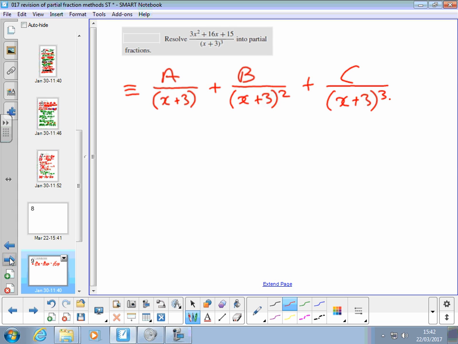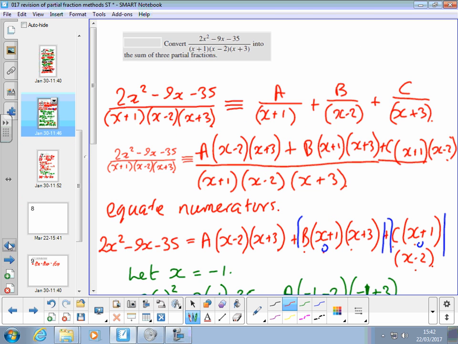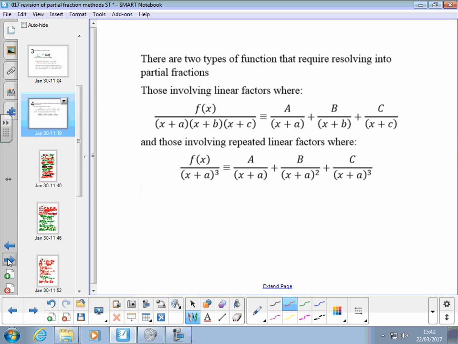because there's a repeating linear factor underneath. So term raised to a power. Well, right up front, we were going to look at two different types of partial fraction. Those involving linear factors, different linear factors. And then this one is the same linear factor raised to a power, so it's the same thing repeating. So that's A over the three different factors. This is A over the factor on its own, over the factor squared, over the factor cubed, and then if you add to the power 4 or 5, you'd carry on.